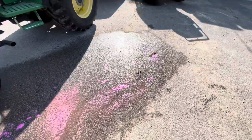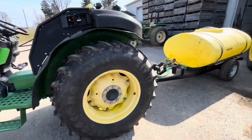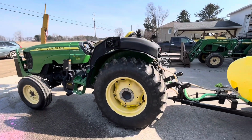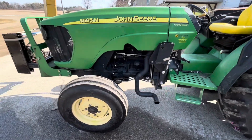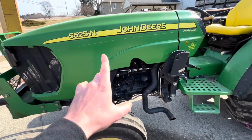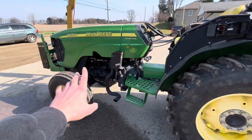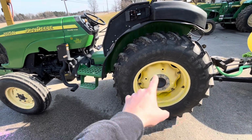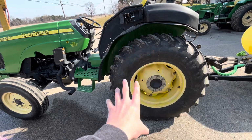We got crap everywhere. So we are back from a lot of our meetings. Kentucky show is over. I've been in Port Huron for a few days at Farm Bureau conference, and we are back now. And of course, things are going not like we planned them to. If you guys remember, the 5525 had some issues with this tire, with leaking from the beet juice and all that. Well, they came and fixed it, and there was still an issue all season.